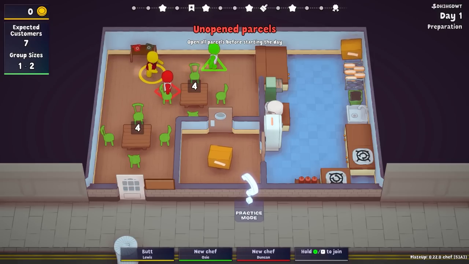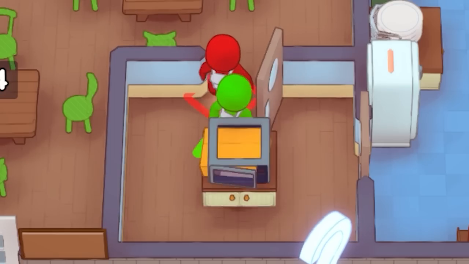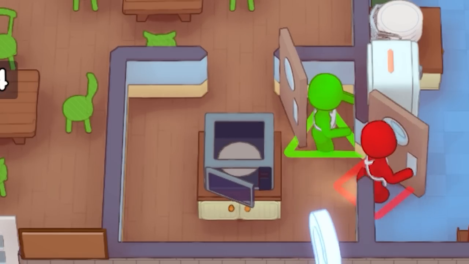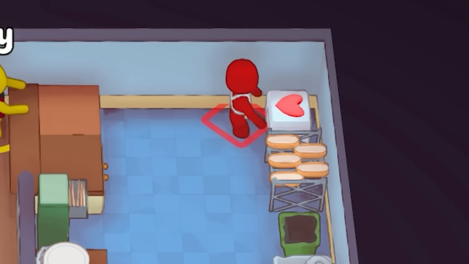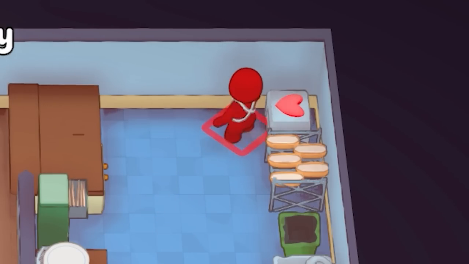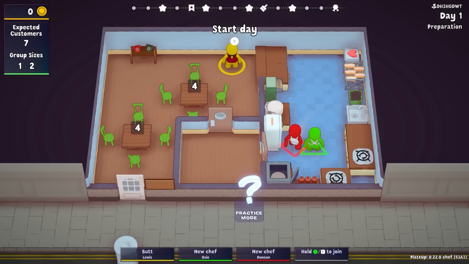Okay, so head into the kitchen. There's a couple of boxes you need to open for the stuff that you start with. Oh, you brought a microwave with you. Apparently I did. And I also got a heart. That's an extra life in case we mess up, which we will. That will be helpful later on. Ooh, nice spot for it.